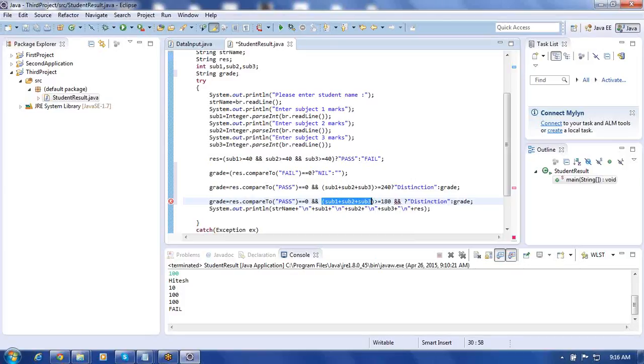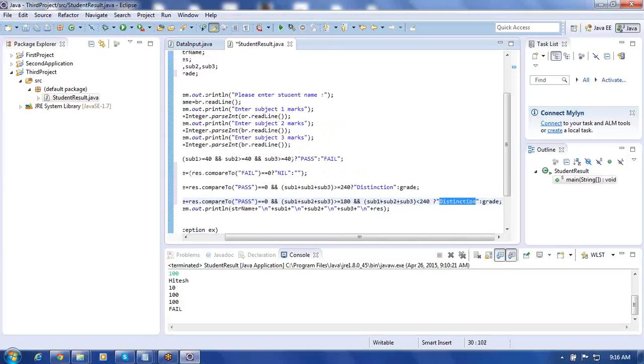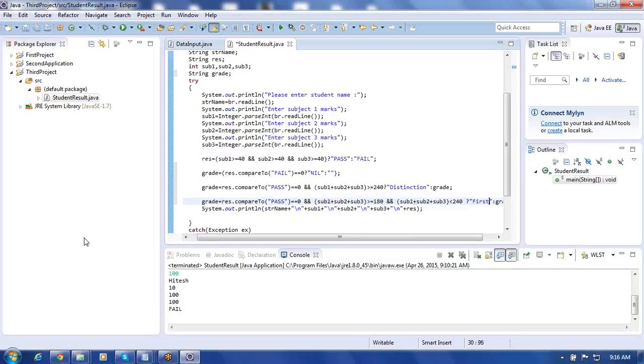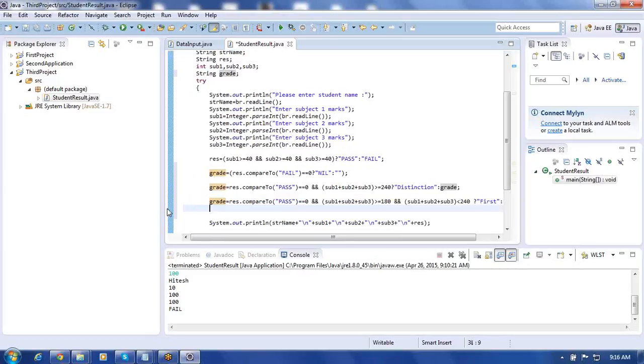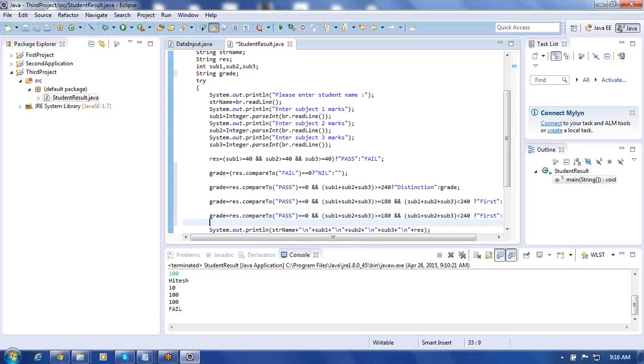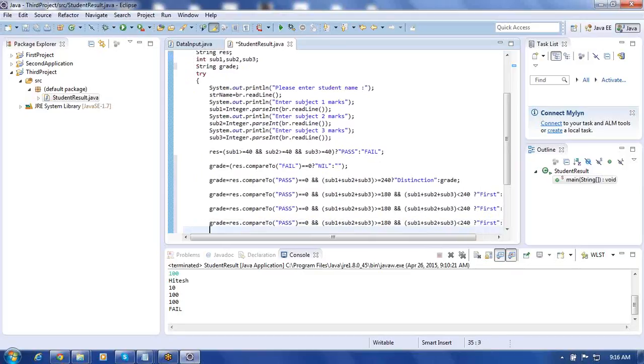See, using some if condition you can do it, but here I am trying to show you with the conditional operator how it can be done. Try to write less than 240. Like this, in such cases, this can be first division. Similarly, this can be second division, third division. Accordingly, we have to get. In the same way, every time it's going to be evaluated for us.